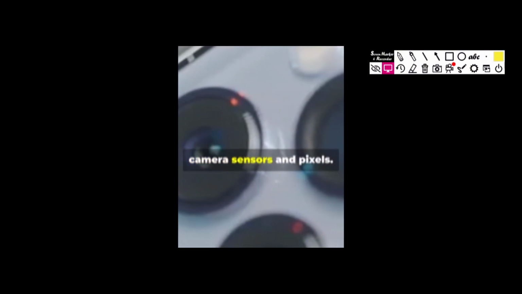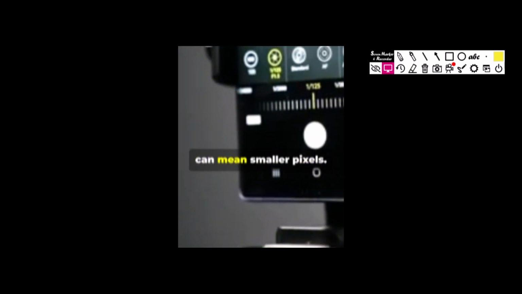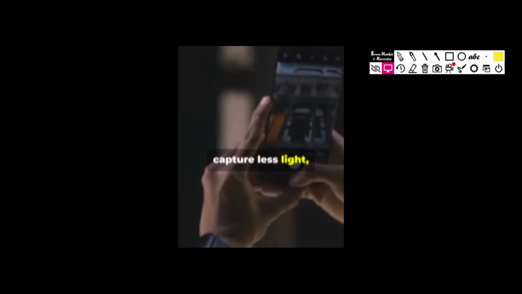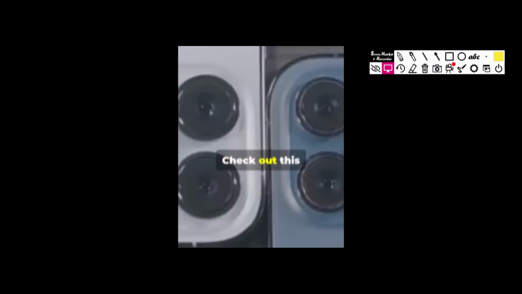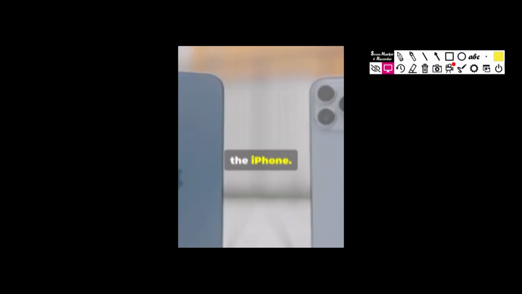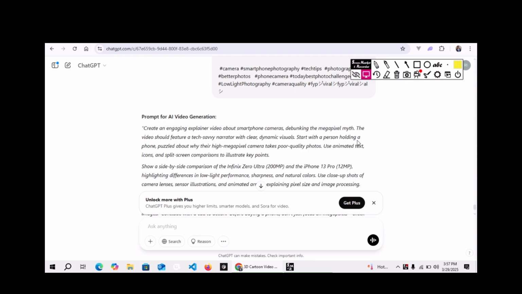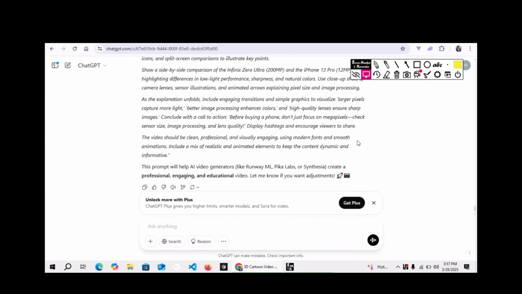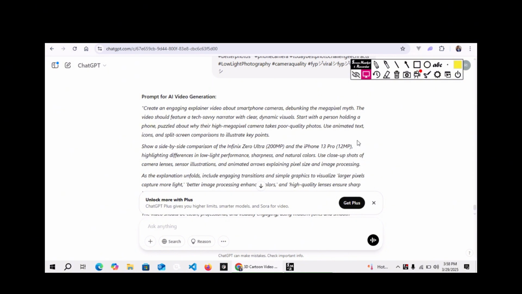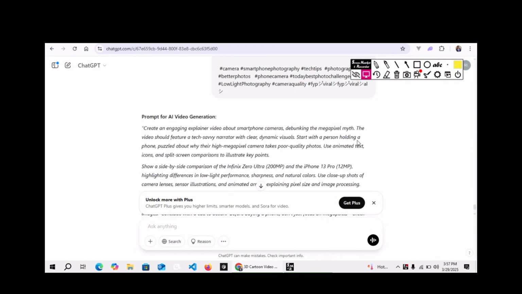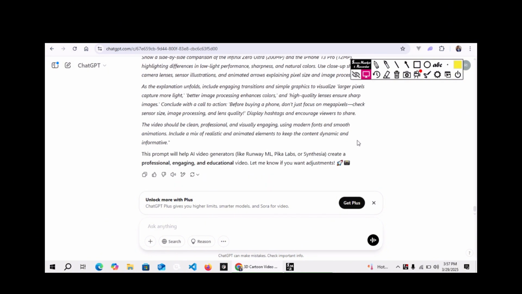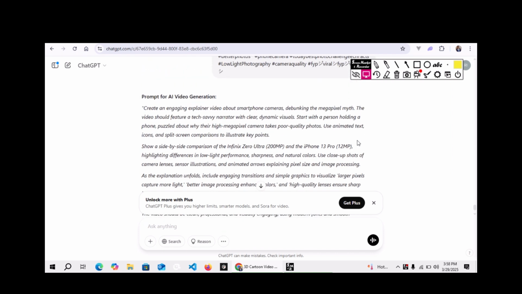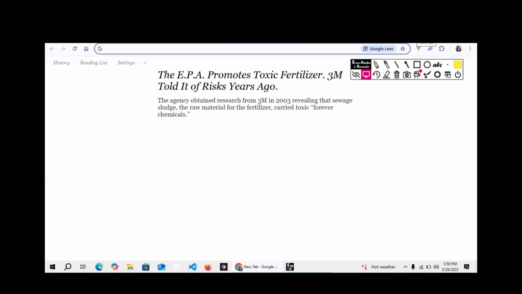Now, the first thing you're going to do is to generate the text that you will use to create the video. That's the prompt that will help you create the video. And the first thing you have to do is you're going to use ChatGPT. So we're going to head over to ChatGPT and we're going to input our own prompt depending on the kind of video we would love to do. I only asked ChatGPT to give me a prompt for me to use and create this video. ChatGPT responded to my chat and it gave me this response which you have seen here. So all I have to do now is to head over to the websites we are going to be using for this.